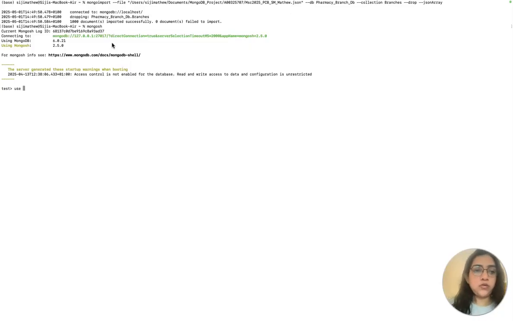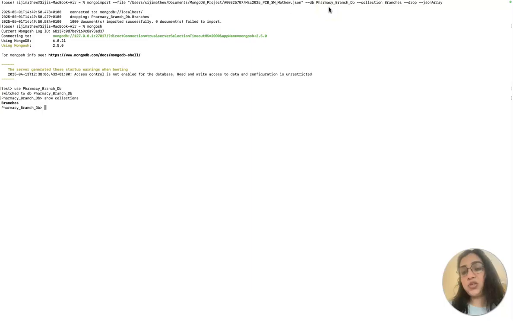Now use the database to be able to show the collection. When we import this particular file, it specifies the path we need to access our JSON file, and we need to create a pharmacy name.